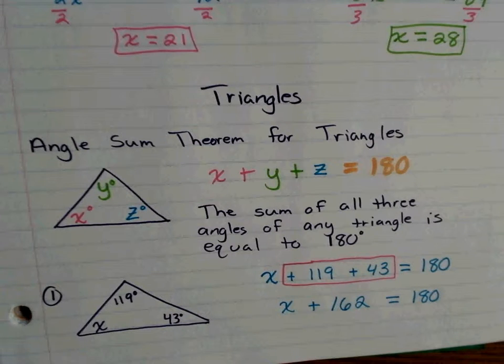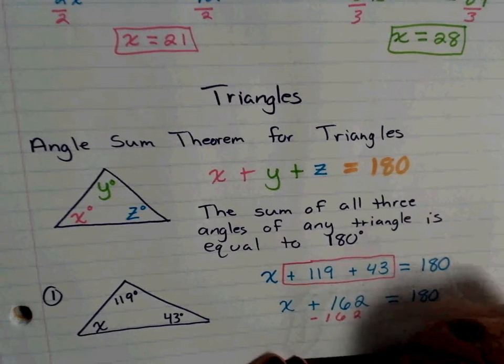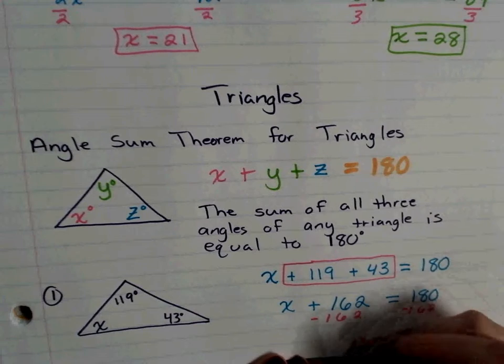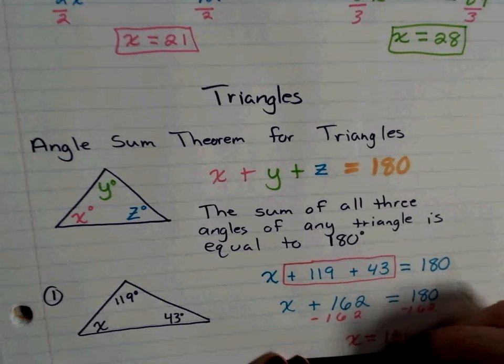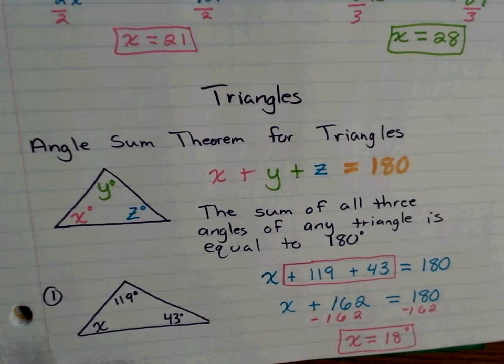And now you just solve it. What are we going to do to solve? Good. So subtract 162 from both sides. And we'll get that x is going to be equal to 18 degrees. X is equal to 18 degrees.